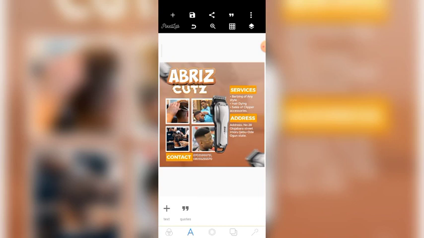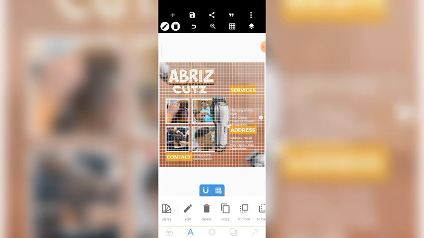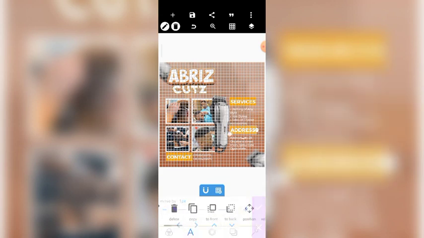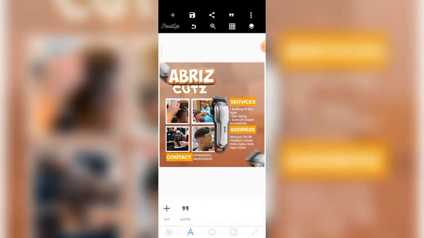So let us see what else we need to do for this particular design. Anyone that looks at this design will be able to know, okay, Barbing Scott is a barbing salon. So you don't have to put Barbing Saloon there again. I want to bring these ones down, so let them be aligning with the image. So we should achieve a balance and alignment in our design. Yes, perfect. So this is perfect for Barbing Scott. Now we can save this as desired. This empty space, you can leave it, you don't have to put anything there. Simplicity in a design is very, very important.